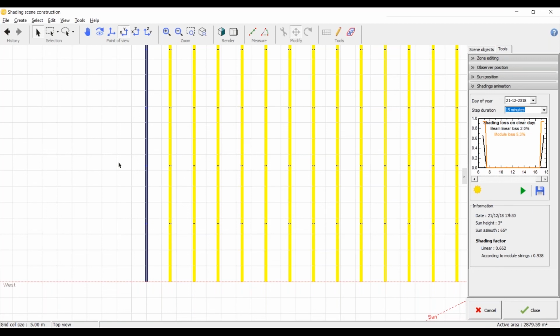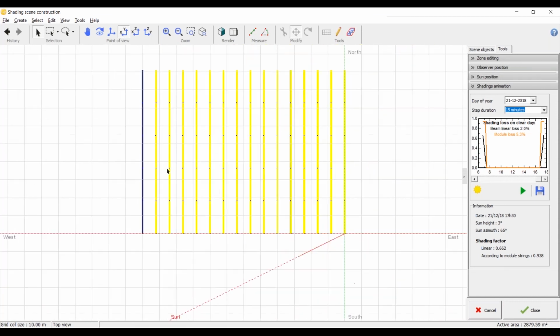Sorry, I've been taking a bit longer than usual, but I would like to talk about this backtracking because this is a very important thing within single axis trackers. The simulation that we saw right now is without the backtracking option, and we'll simulate an option with backtracking.